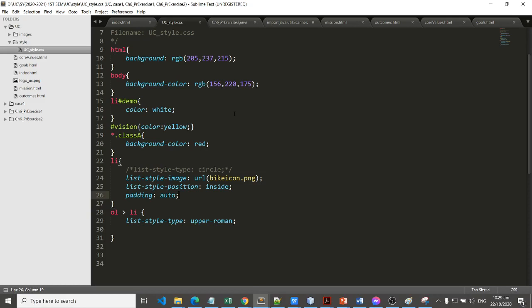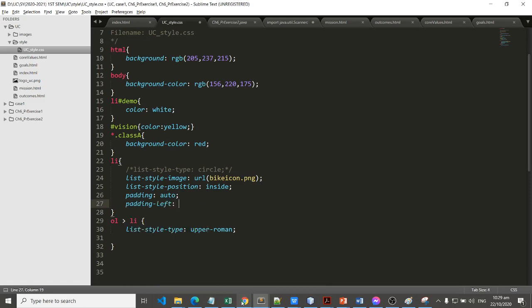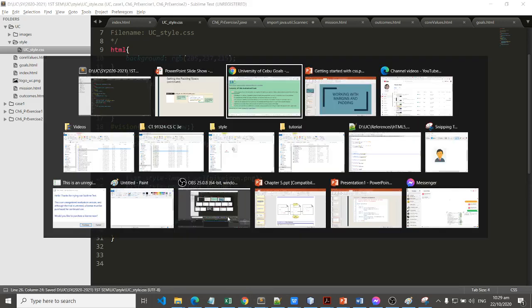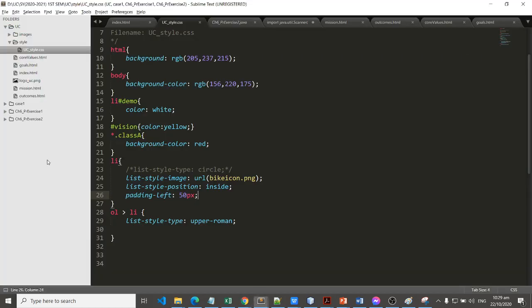So for example, we will be applying the padding left, and we will just remove this auto, and let's try 50 pixels. Save. F5. So we have 50 pixels that is added for our left padding.